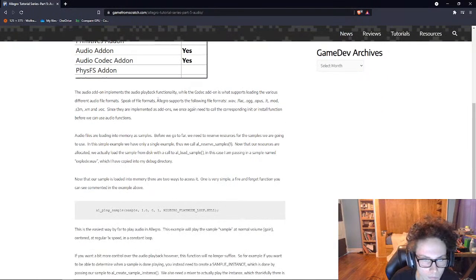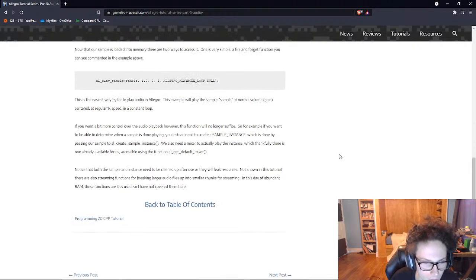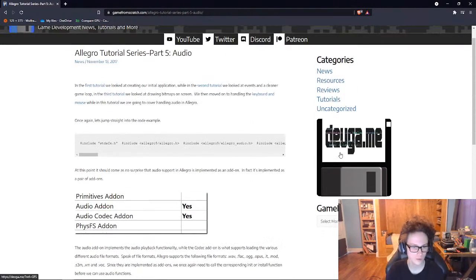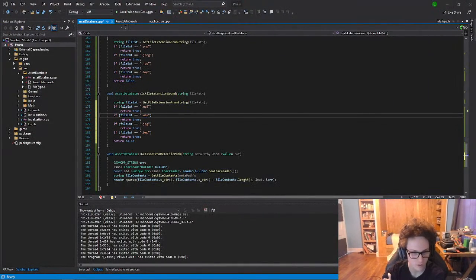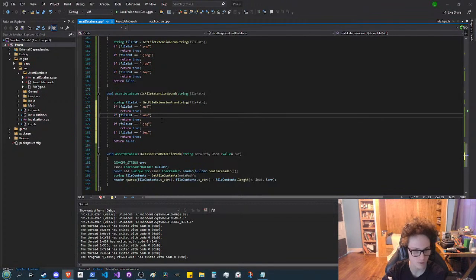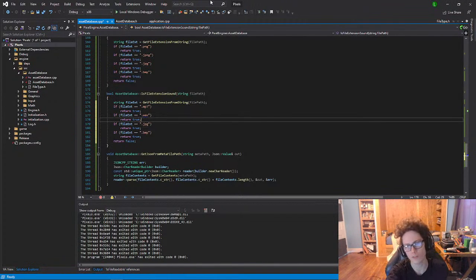Allegro supports the following file formats: WAV, OGG, Opus, MOD, S3M, since they're all implemented as add-ons. Okay, so it doesn't support MP3. Amazing. So we just need to do WAV. We're gonna have to do WAV files, which is good for people that know how to do audio, because WAV is higher quality, but for a dumbass like me, you usually use MP3, which sucks.